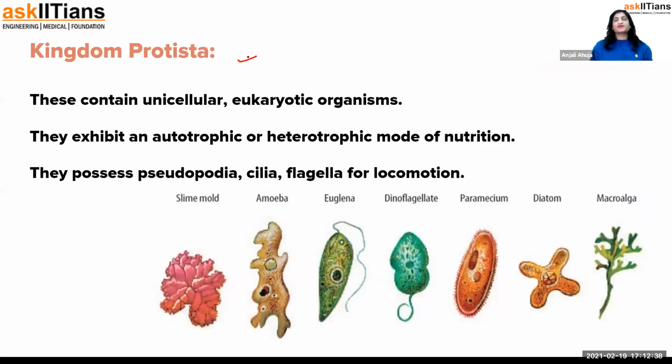So the next one is protist. Okay, so in the 8th class in the microorganism chapter, you have learned about the protist. You must have learned about the protozoa actually. Protozoa come under protist. Protist is the second kingdom. It includes all organisms that are unicellular and eukaryotic. They are advanced, so all the cell organelles are present.